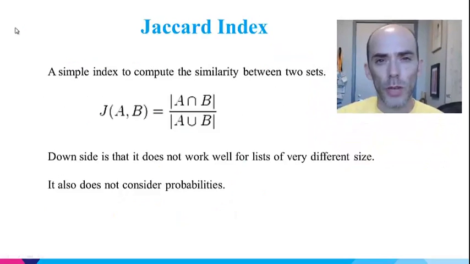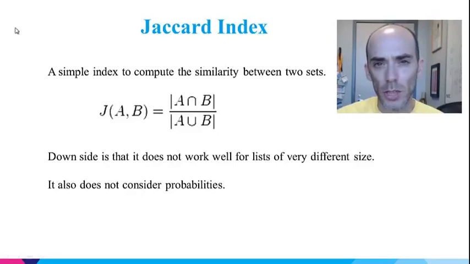So just to go over the Jaccard index, the Jaccard index can be used to assess the similarity between pairs of genes across an entire gene set library. The Jaccard index is a measure of the similarity between two sets. You normalize the overlap between the two sets, so you compute the intersection and divide it by the union. This will give you a number between 0 and 1. You can also sometimes subtract that number from 1.